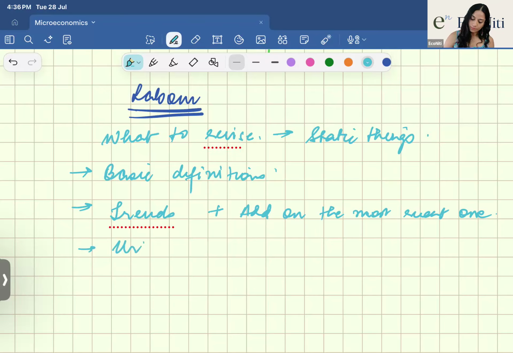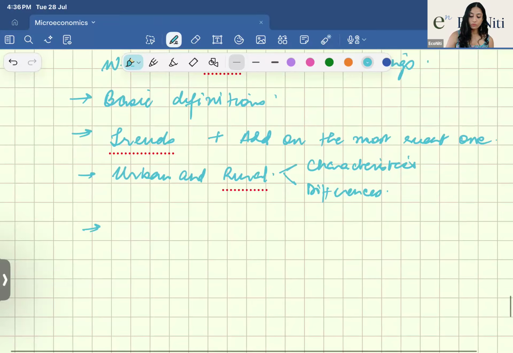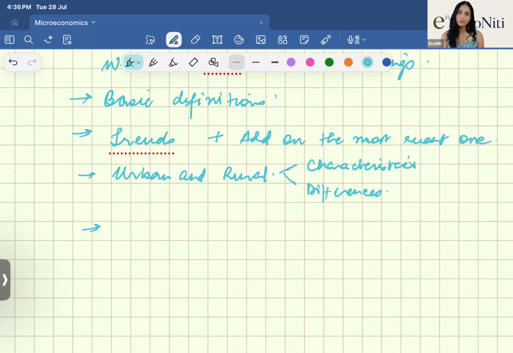अगेन अर्बन एंड रूरल, इस वाले पर्टिकुलर केस में अर्बन एंड रूरल अनएम्प्लॉयमेंट क्या है, कैसे फर्क है, क्या उसके कैरेक्टरिस्टिक्स हैं, है ना? सो यू हैव टू डू दी कैरेक्टरिस्टिक्स as well as the differences. So how is the urban unemployment different from rural? It is more of an educated and young people who are unemployed in the urban areas compared to the rural areas. तो हर किसी के problems कैसे अलग हैं, क्यों अलग हैं? All of these things you have to have your understanding on.